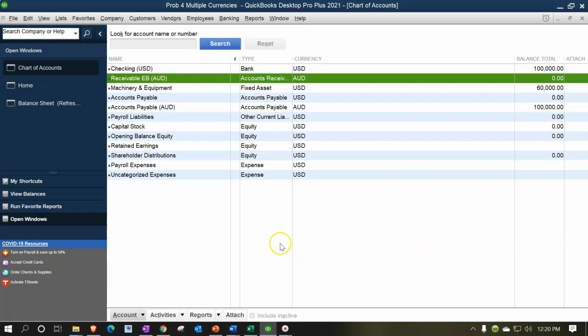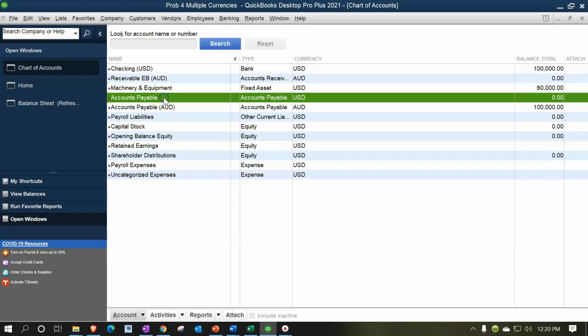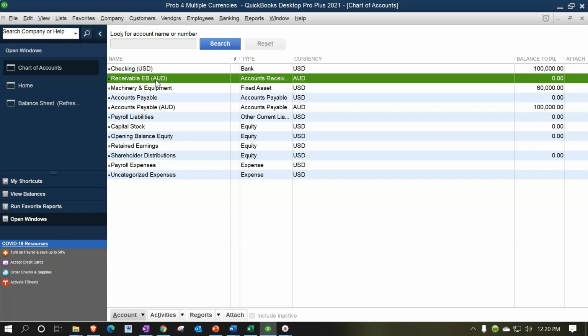Then I want a payable to be set up, and I could use just the normal payable here, or even the accounts payable for the AUD. We would use the normal payable in this case, because the normal payable is we're going to be paid in US dollars. But again, I kind of like to have another account that's going to be a payable type of account, so that it'll be the opposite of this one, and we can see it broken out separately rather than clumped together with other receivables and payable accounts.